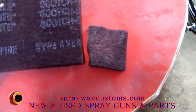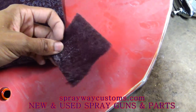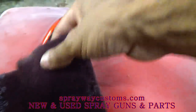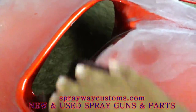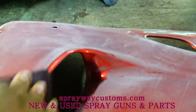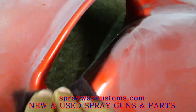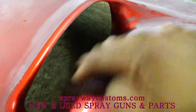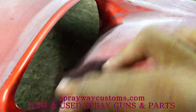Just take your piece and cut it in squares. You can either cut it or tear it. It's an old piece here, but it's gonna look something like this. You wanna get it and just go over the shining spots, dull it off. That's when you know you can move on to the next spot. That's all it's gonna take. The only thing you're doing is scuffing up the shiny spot, because if you try to paint where it's shiny, paint ain't gonna stick to it. You're just trying to get something the paint can grab onto.